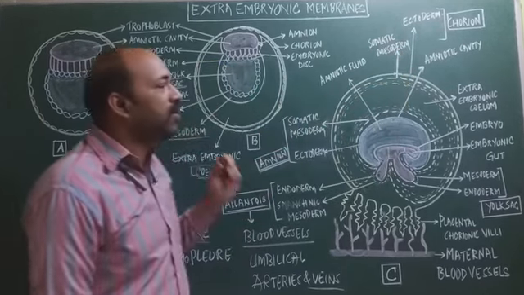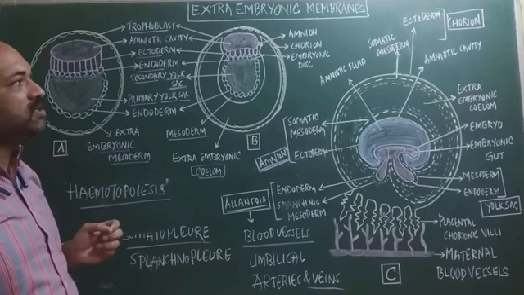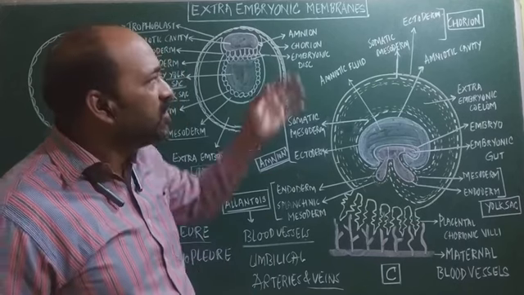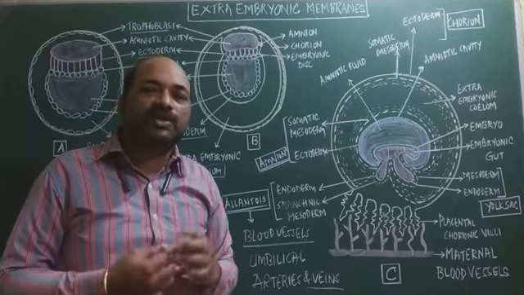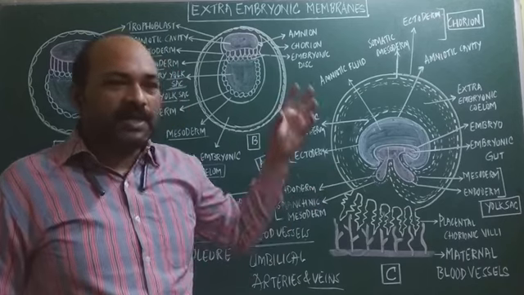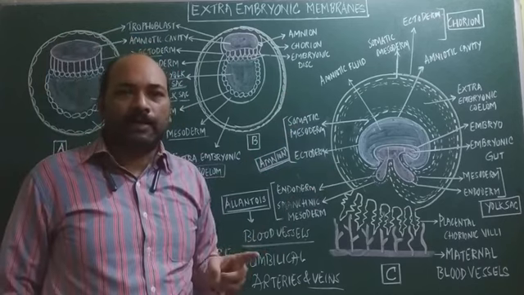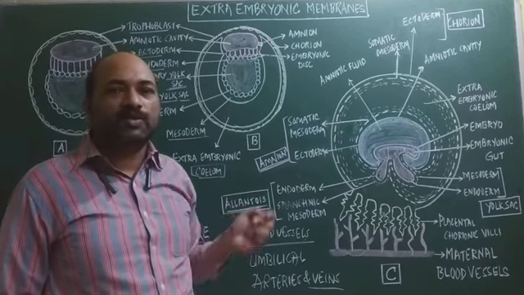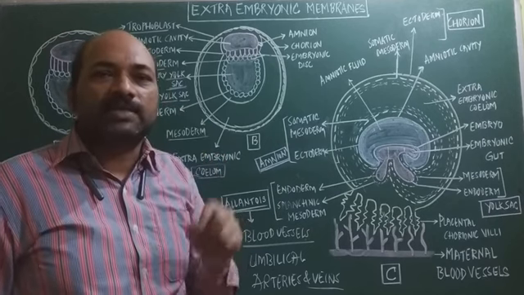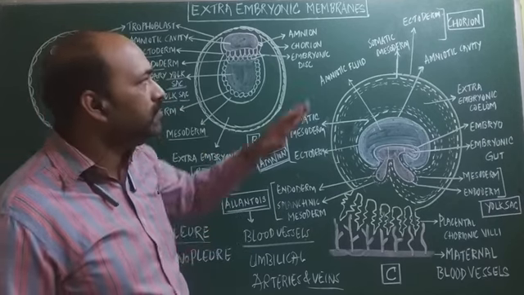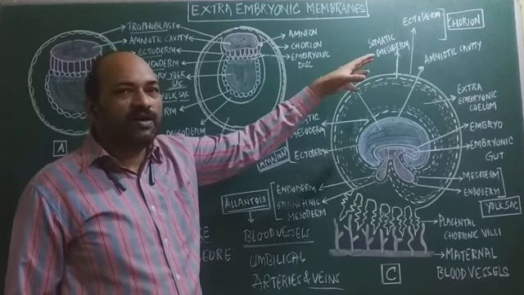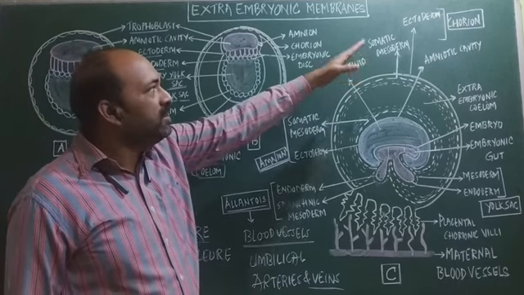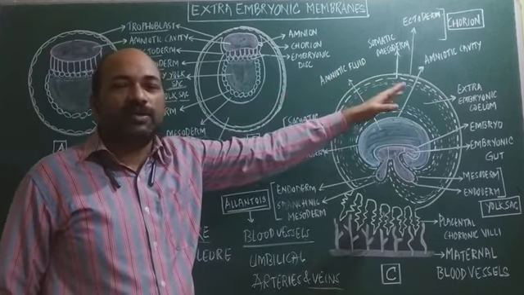So that is chorion. Now the function of the chorion: in reptiles as well as aves, this chorion helps in the exchange of gases. Thereby it acts as an extra embryonic lung in reptiles and aves. But in human beings, this chorion does not facilitate any respiration process. Why? Because the exchange of gases is done by the placenta. So in human beings it does not have any role in respiration.